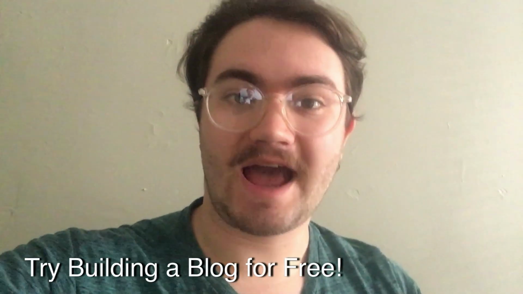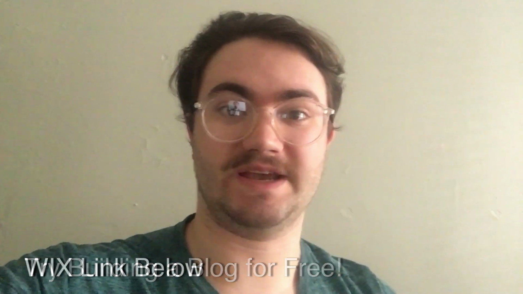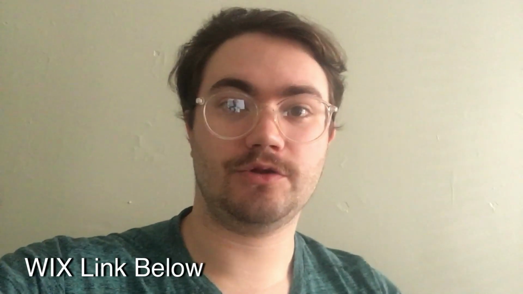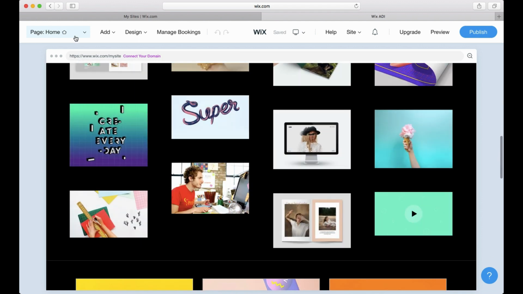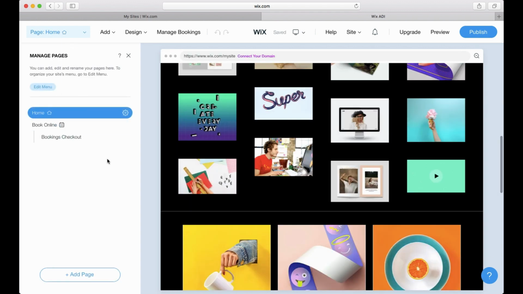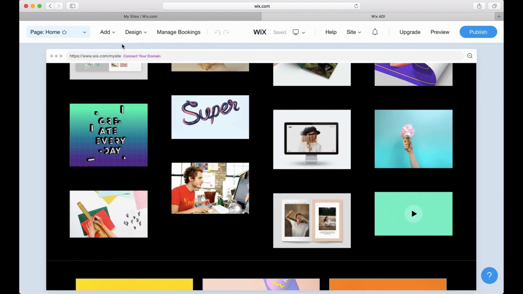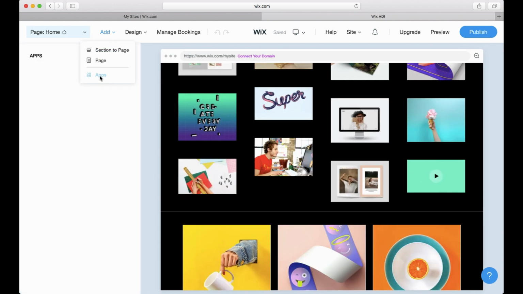Awesome, so we see how to build a blog in Wix's website editor. Now, let's quickly look at the differences between that and adding it in Wix's ADI-generated websites. So here we are in our Wix ADI-generated website. If we go to the top left corner, we can see that we don't currently have a blog attached to this website. We can add one by going over and clicking Add Apps.